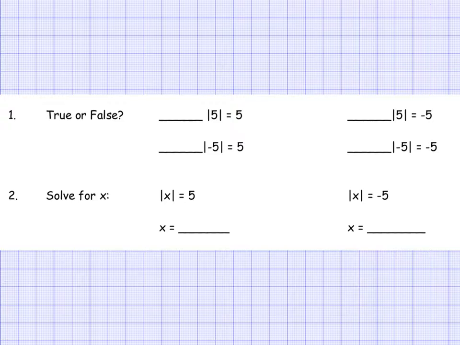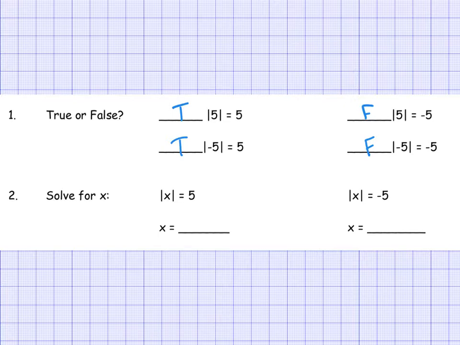So the first one, absolute value of 5 equals 5, that is true. Second one, the absolute value of 5 is negative 5, that is not true. That one is false, because you can't come out of the absolute value lines to be a negative. You can go into the absolute value lines, but you're going to come out a positive every time. So the next one, absolute value of negative 5 is 5. That is also true. And the final true-false one, absolute value of negative 5 equals negative 5. That one is also false. And those two on the side are false because of those negatives in front.